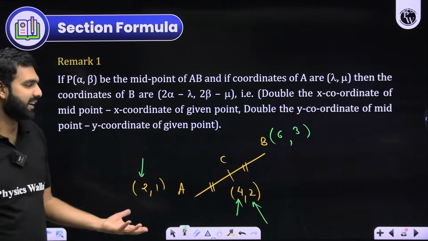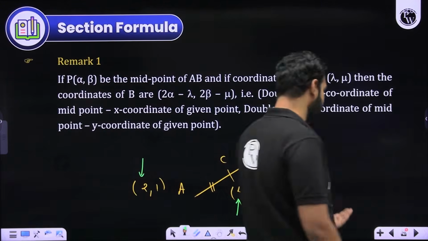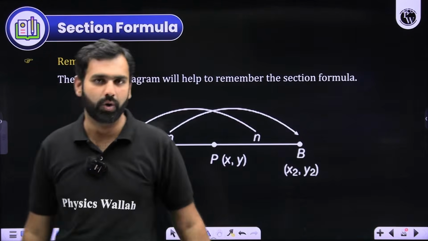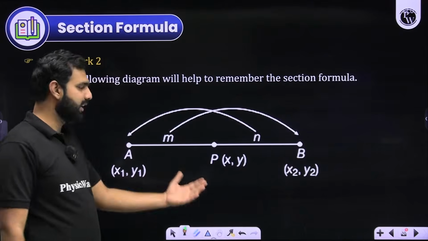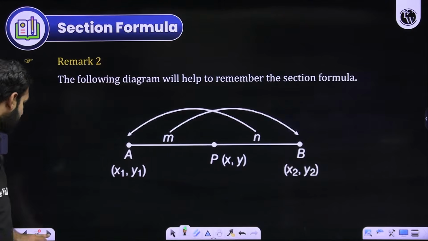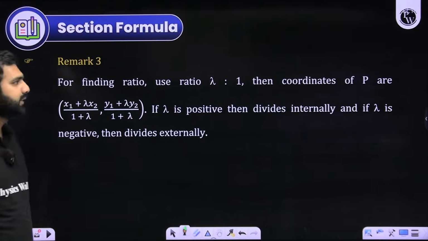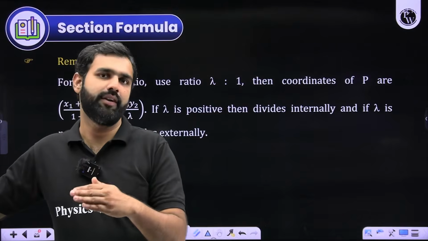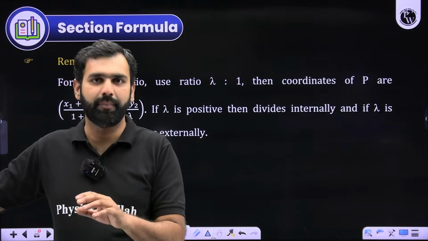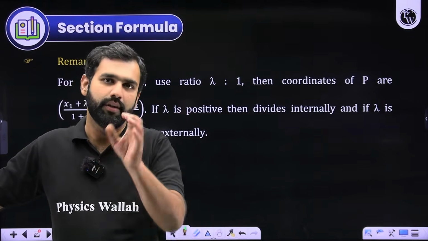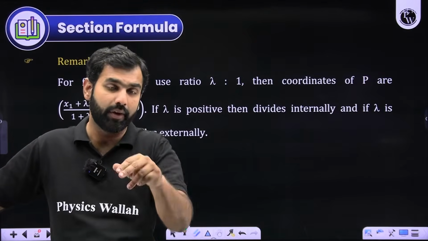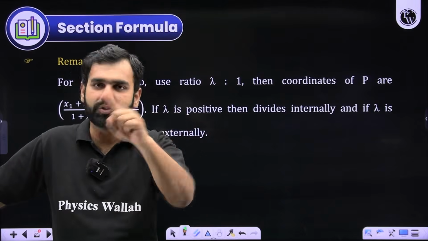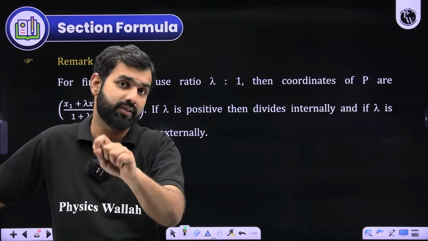So this is a very standard formula, basically a very basic awareness. If you solve more questions like that, such understanding can be built by you very easily. This is something which I do to remember. I hope this is something we have already discussed and learned. And similarly, let's say sometimes we are asked to find the ratio in which 2 points are divided by a third point, the ratio in which the line segment created by joining 2 points is divided by the third point. In that case, instead of treating that ratio as m is to n, I'll suggest that you should treat that ratio as lambda is to 1.